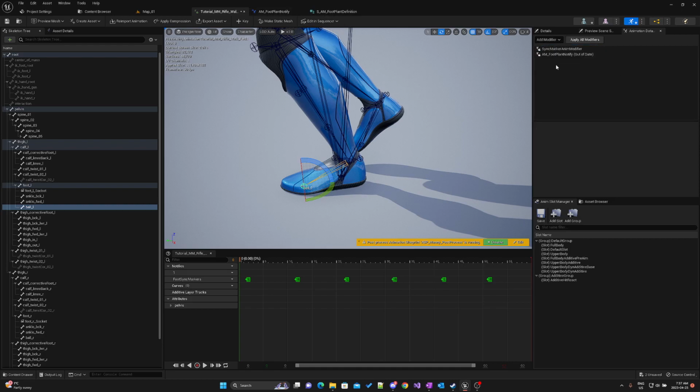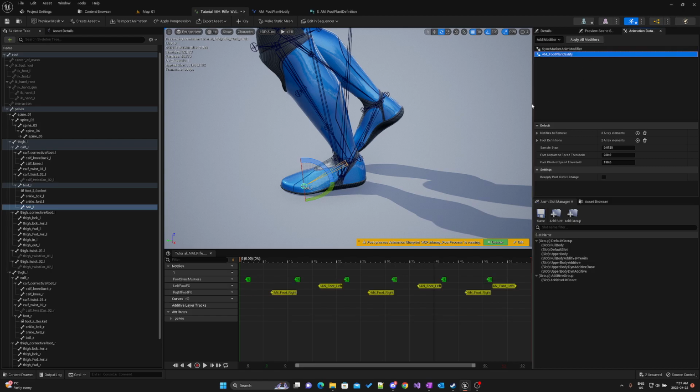So I'm going to add that. It says that we're out of date. Here are those exposed variables that we've got set up, so we can play with them directly here. Anyways, now I go apply modifier, and there you go.